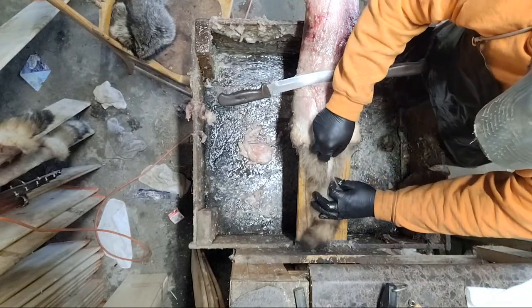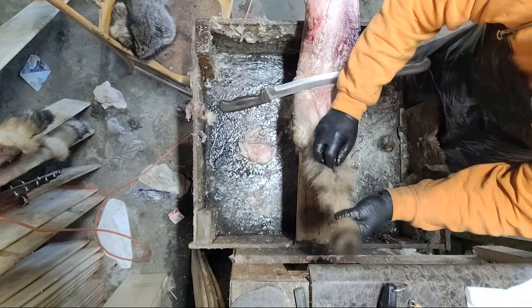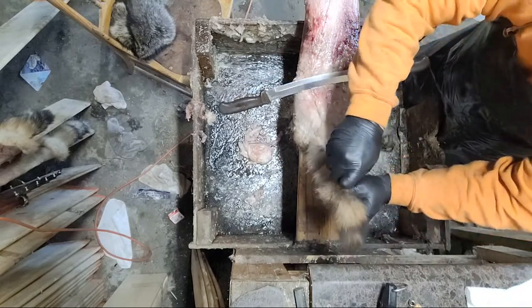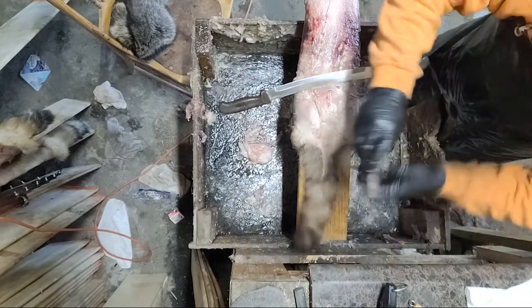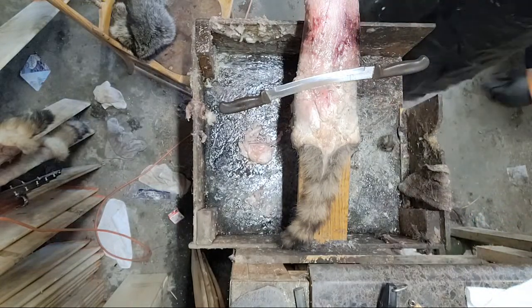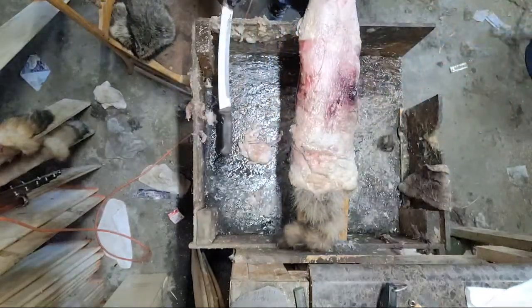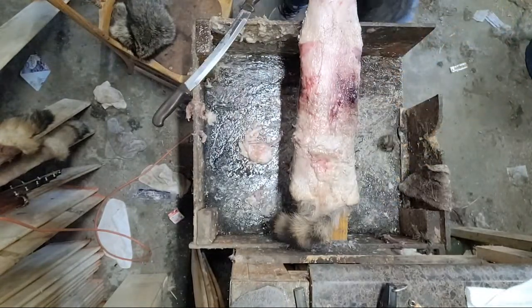But if you haven't split the tail already, which I don't split my tails when I skin them, I wait until I flesh them. Normally when I'm skinning them, I'm in a hurry, just get them done, and it doesn't hurt anything to leave it intact. But anyway, okay. You want this thing tight on this beam, guys. I always go down the back first.